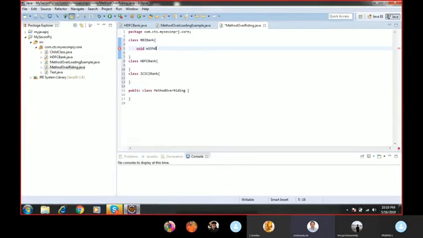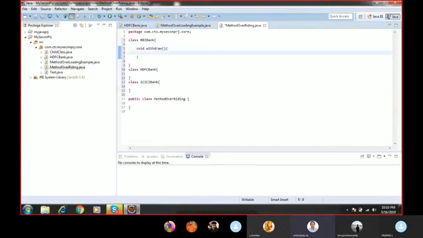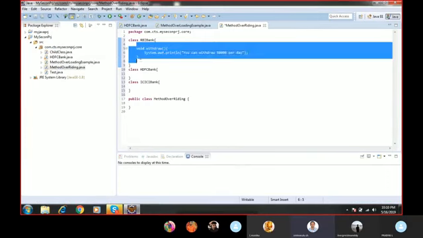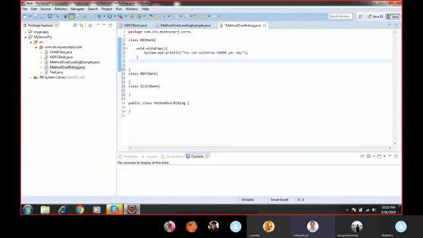Withdraw is one operation: you can withdraw 1,000 per day. And then I'm going to provide one more operation, that is deposit.